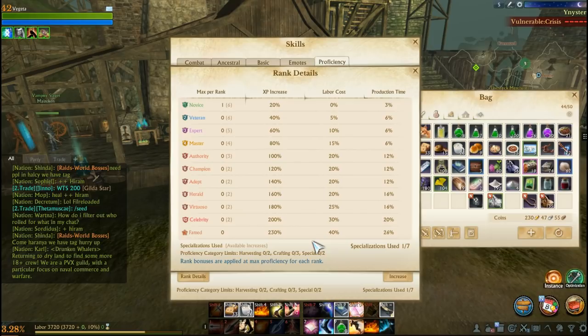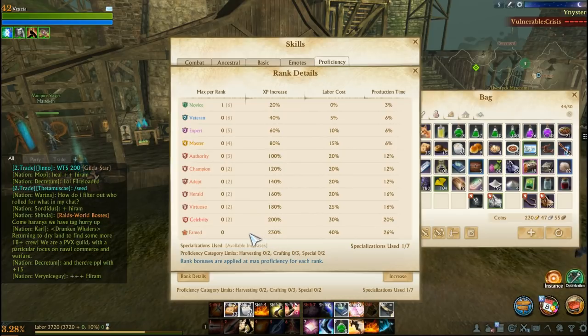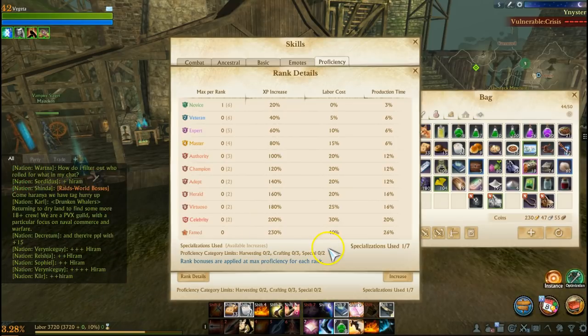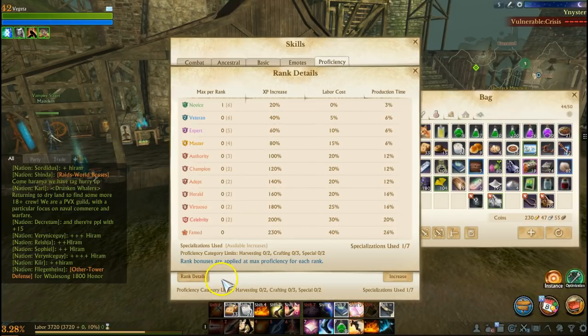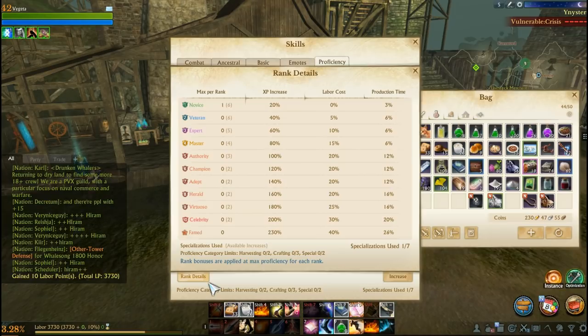So let's just do some in theory here. If you were at 230,000 in making Hereafter stones, you've done Hereafter stones for 230,000 labor, you're now at a reduction of 40% on the labor costs. With that 40% reduction, that brings the cost down to 18 labor points per craft. If you end up making 1 gold and 80 silver, like we are currently making for Hereafter stones, at 18 labor points, that means you're making a 10 silver to labor ratio. That's really, really good.